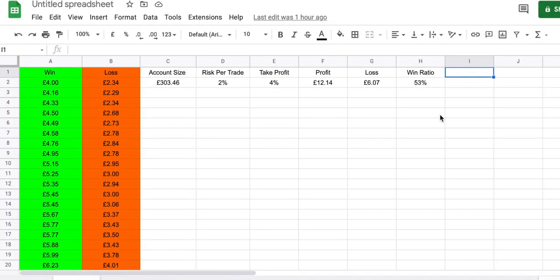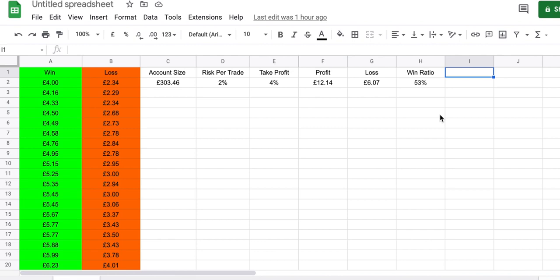Okay, so 100 trades later, we see the results are pretty impressive actually. The win rate is 53%, which is really high for such a risk to reward ratio. Because I was backtesting this system on an hourly chart, it took me around 260 days to find those 100 setups. We also increased our account size by 203%, which is a pretty solid growth. So if we had started trading with this system with $100, we would have made around $200 in profit over this period of time.